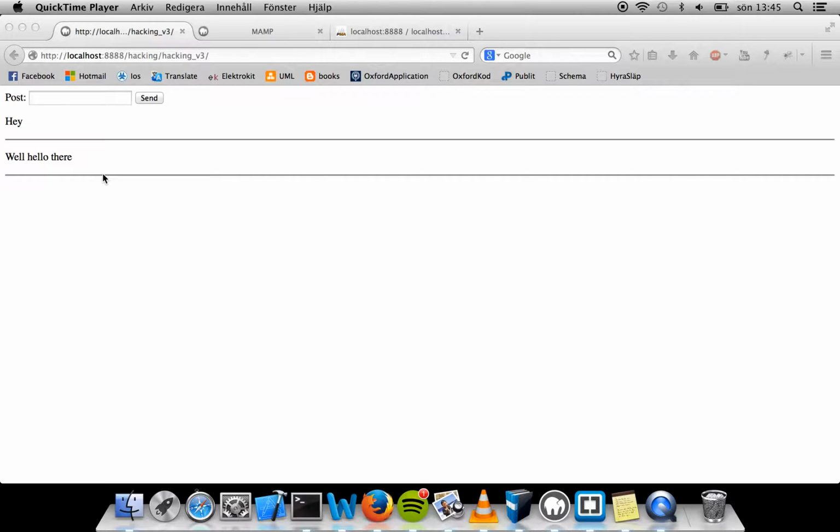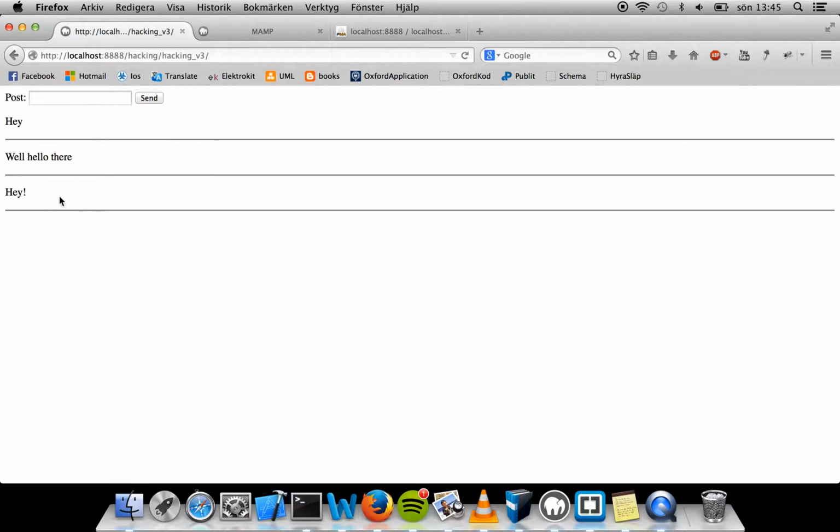In order to illustrate this, I made this basic web page where you can post some data and it gets presented on the web page. It gets saved to the database first and then it's fetched from the database and presented onto the web page. So this is all coming from a database. Let's have a look at how this code is vulnerable and what to do in order to secure it.